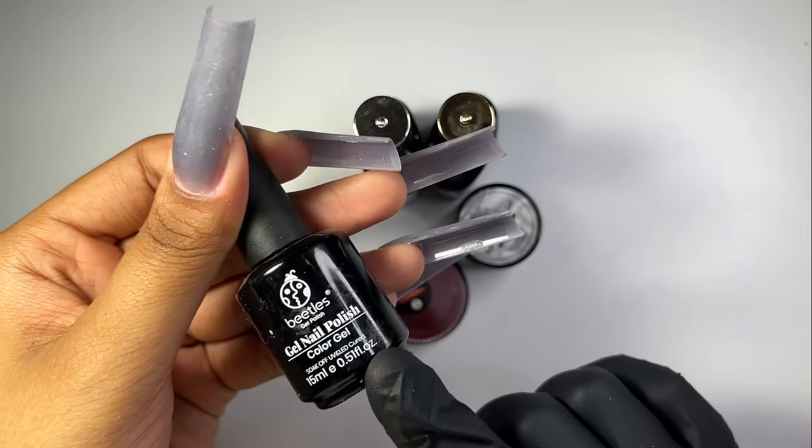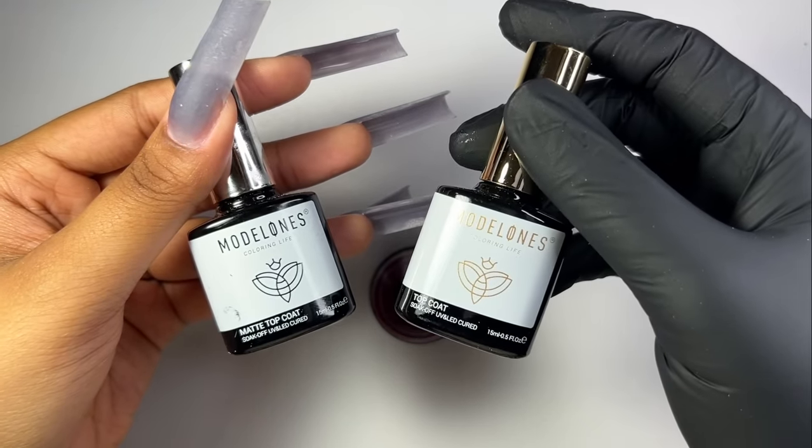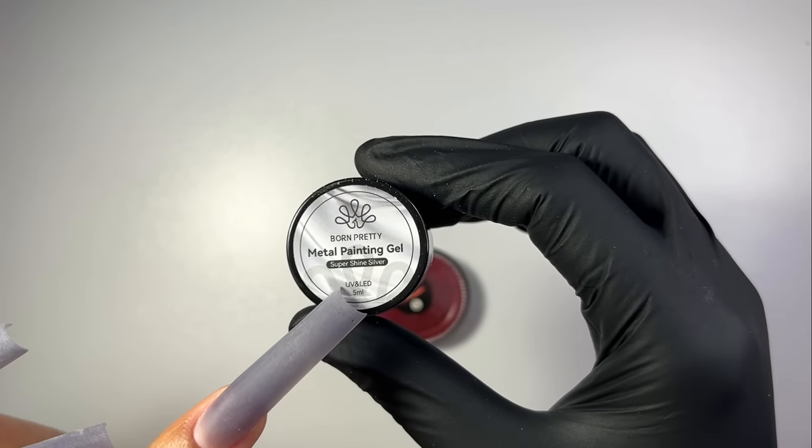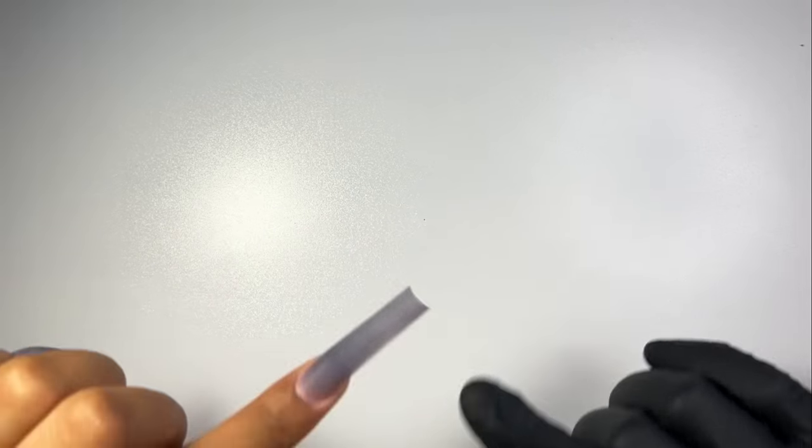So first, we just have some black gel polish. And I'm also gonna be using some matte top coat and some regular top coat. I'm gonna be using this metallic painting gel and some red chrome powder. All right, so that is everything. Let's go ahead and get into it.